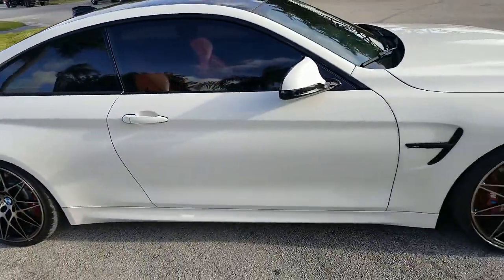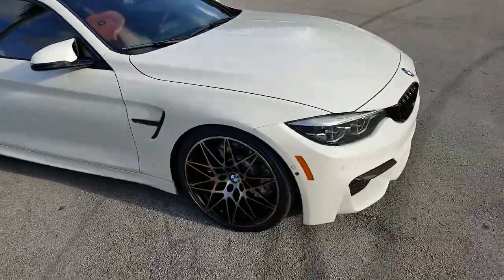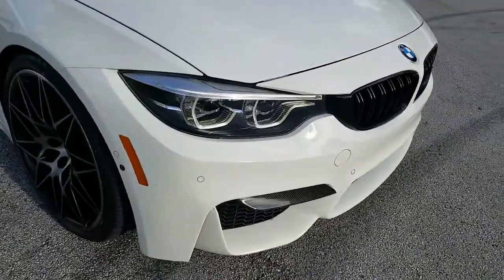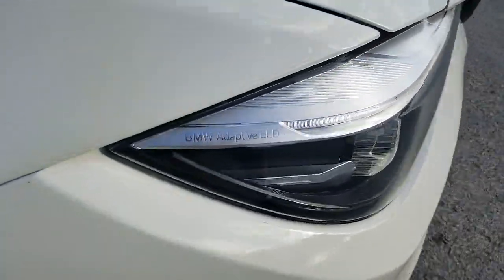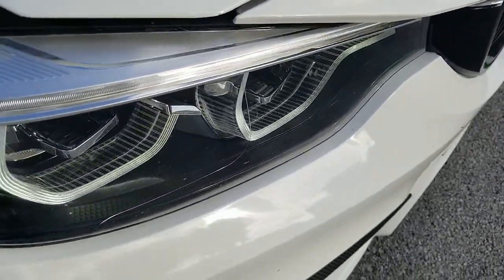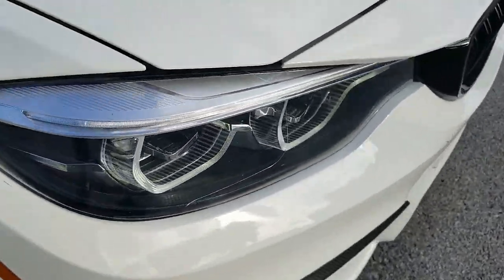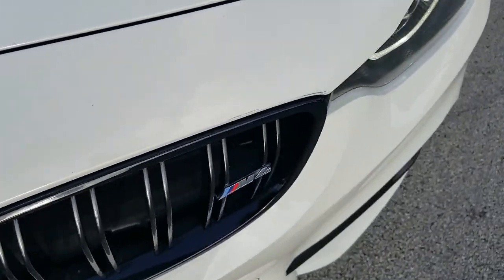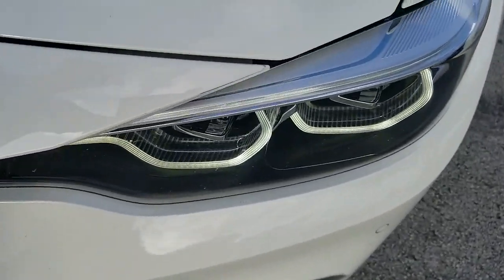Loaded up with all the toys. Let's take a close look here. Let's look at the front bumper first and lights — BMW adaptive LEDs. Look at those headlamps, amazing condition. Let's take a look at the grille — beautiful shape. Look at that other headlamp, also in amazing condition.